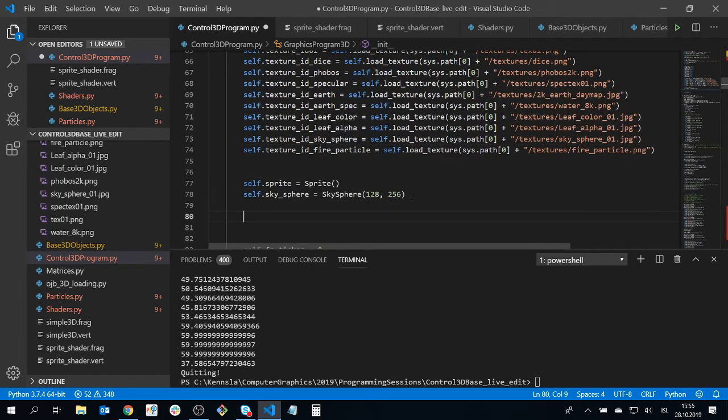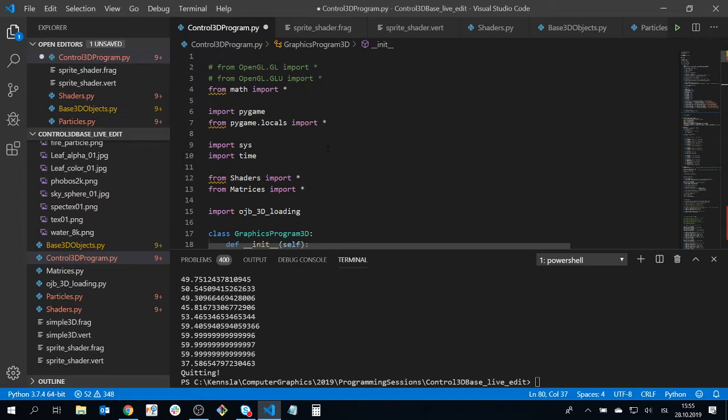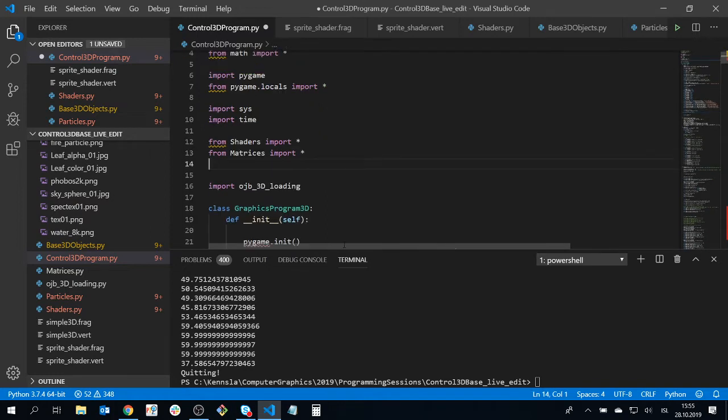Let's go ahead here and do self.particle effect equals, oh, I have to import that. From particles, import everything.